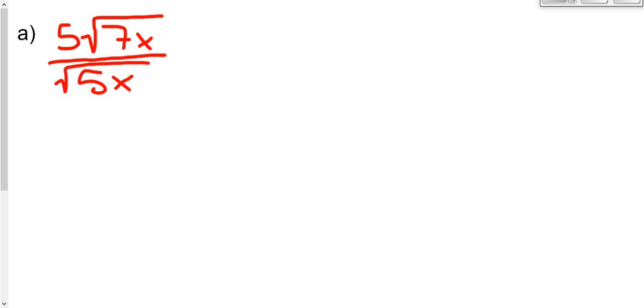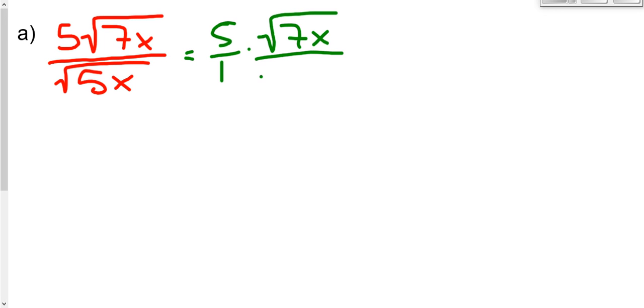How I would simplify these is to go ahead and combine my radicals. Now, not everything in this function is under a radical, so I'm going to break it up. I'm going to keep the 5 separate by itself. Technically, it's in the numerator, so it's over its own little invisible 1. And we have the square root of 7x and the square root of 5x that are next to it. You can see if I multiply these back together, the 5 and the 7x would stay in the numerator, and the 5x and the invisible 1 would stay in the denominator. So I haven't really changed the proportions of this equation.